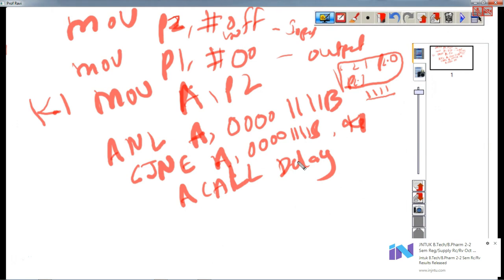Any subroutine within 2 kilobytes can be called by using ACALL. With LCALL, you can call any subroutine written anywhere in the 64K byte location. That is the difference. ACALL is a 2-byte instruction and LCALL is a 3-byte instruction.